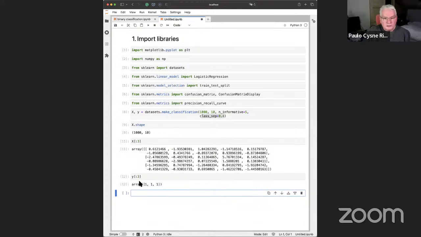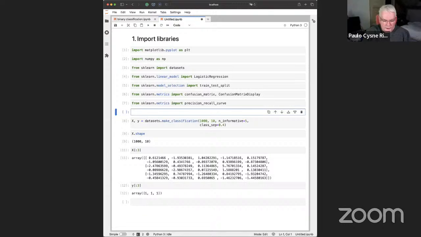Now let me do one thing here, just to make it clear. We call this section reading and exploring the data.